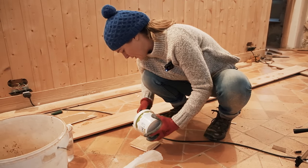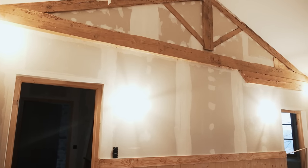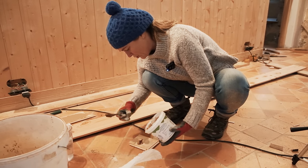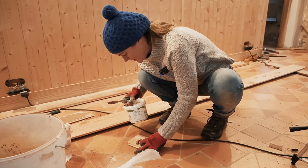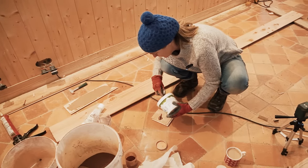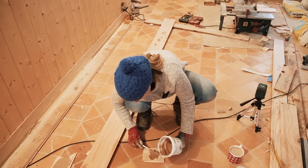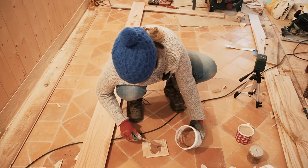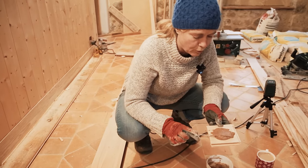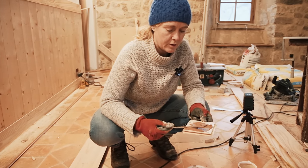We debated a lot about whether to leave this wall white, and I think neither of us were sure, and then I decided that I didn't want it white. I was talking with our visiting friend Dave, who said, you know, you want a bedroom to feel warm, and the white would be very, very cold coming in here.